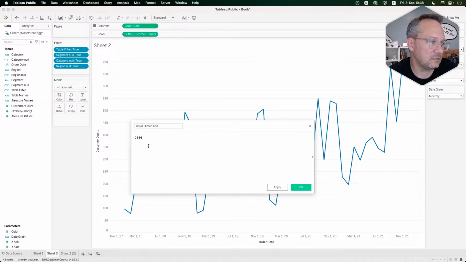Right? So we'll do case color when one, then category, when two, then region, when three, then segment, else all, or else empty text, because we don't want labels when those are selected.